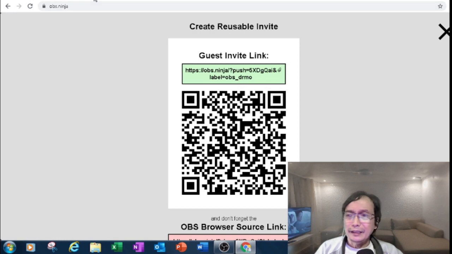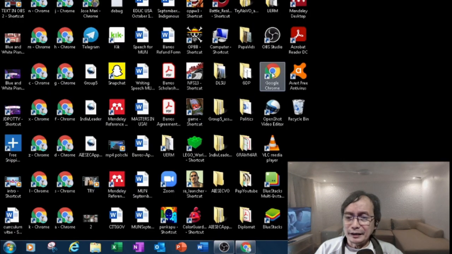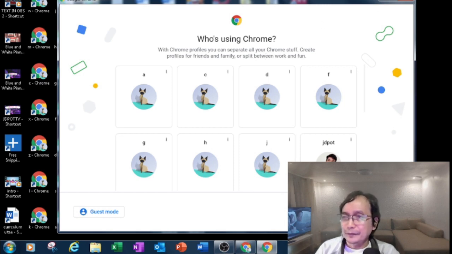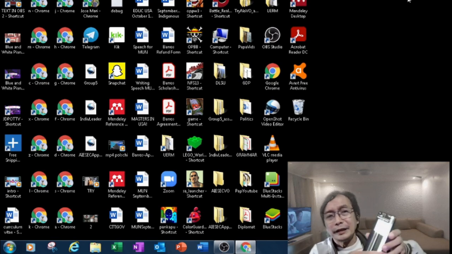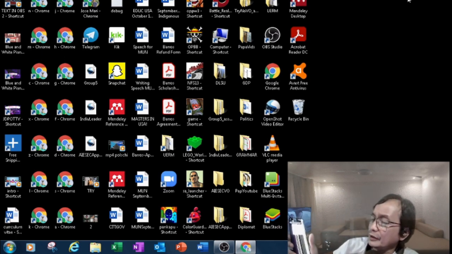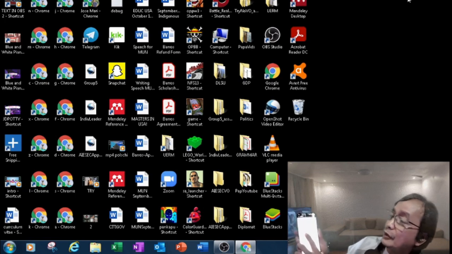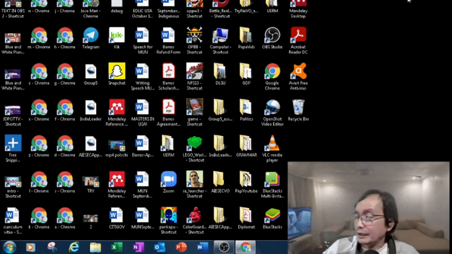Okay, just copy it and then go to your friend's email and send this to your friend. After sending it, your friend will receive it. I will show you. Your friend will receive in their phone the link that you have generated. You can see here the share your camera, and then click share camera, and then you can see the start here. Then click start, and then this will share his camera to your live stream.